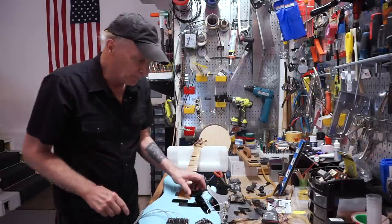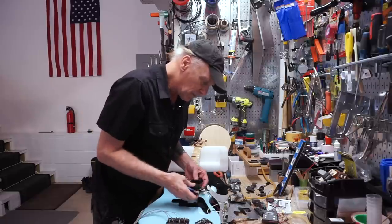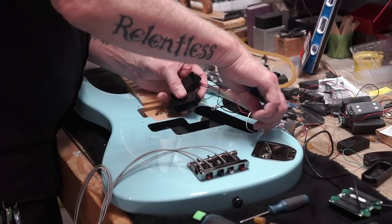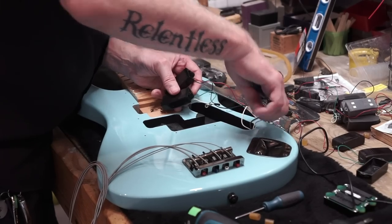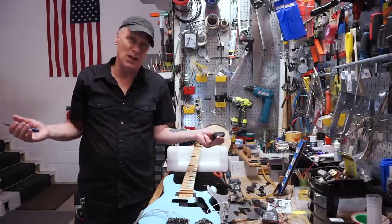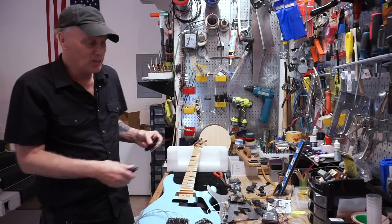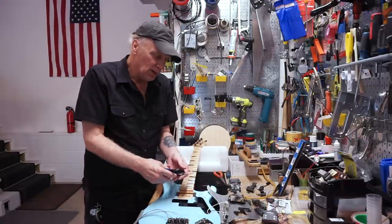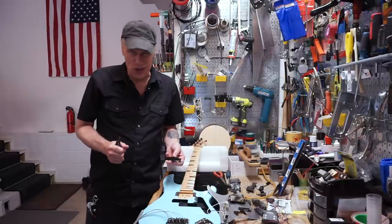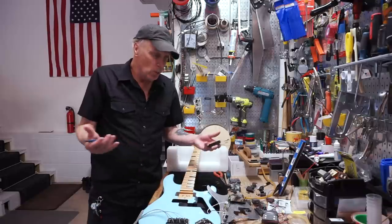I'm going to remove these two pickups. When I cut the red wire and the black wire, I won't cut them completely — I'll just take it off enough to leave a little bit of wire left from the old pickup. That way later if I can't remember which pole piece it was on again — I'm a hack, not an electronics guy — I just leave a little bit of the wire from the pickup to make sure I remember which connector it goes to on the pots inside. That's something I learned the hard way.